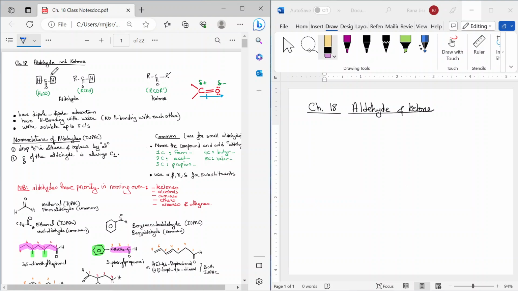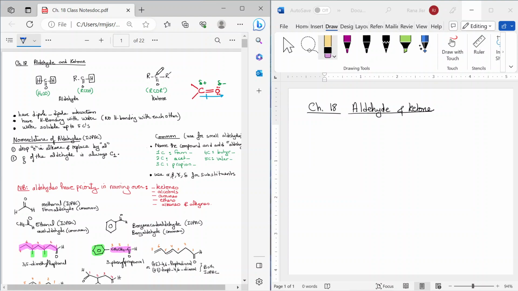In this chapter, we'll go over aldehydes and ketones, their nomenclature, and their preparation and reactions. So to start with, aldehydes and ketones both share carbonyls. The carbonyl of the aldehyde is normally at the end of the structure. This is why the hydrogen is a must to show that it's an aldehyde. If the R is replaced by a hydrogen, then this is going to be the simplest form of the aldehyde.